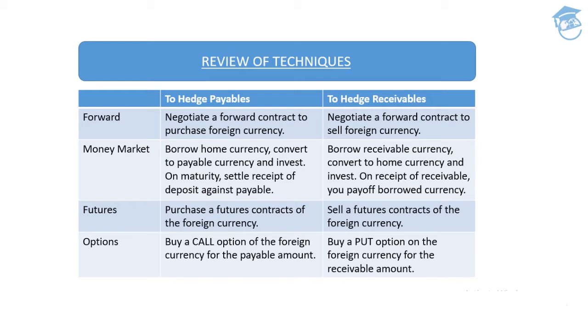I'll directly go to that banker and negotiate a forward contract. Let's suppose it could be $500. I need to make a payment of $500 to Mr. Ben, who is sitting in the US, after a period of 2 months from now. So I'll go to the banker and negotiate a quote. Let's say today the spot rate in the market is $1 equal to 50 rupees. He might offer me a rate of $1 equal to 52 rupees for 2 months forward from now. So I'll negotiate that forward contract and purchase the foreign currency, that is US dollars, from the banker, and I'll offer the same to Mr. Ben after a period of 2 months.